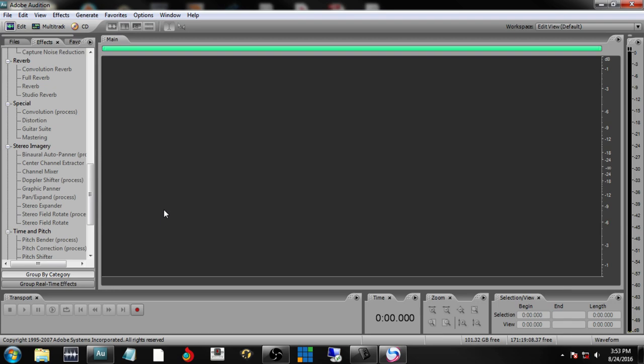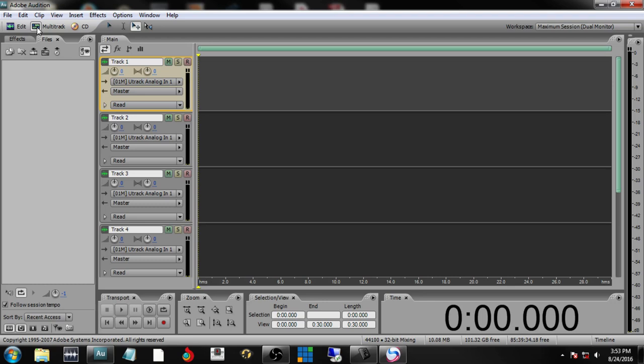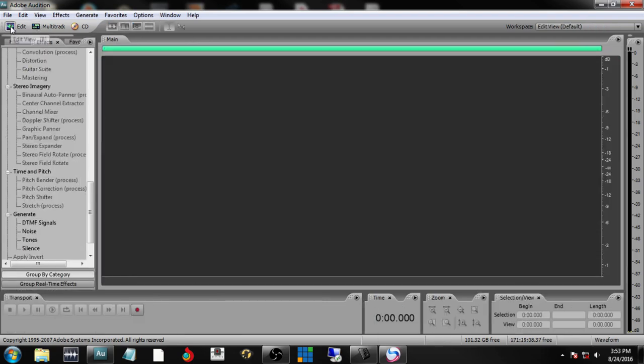So Adobe Audition has two main layers. We have the editing mode, and then we have the multi-track mode. We shall be recording in edit mode. Our voice will be recorded there, and we simply need to create a new file for this.